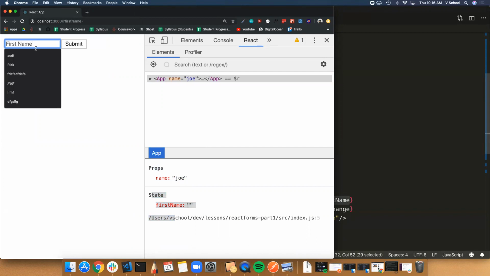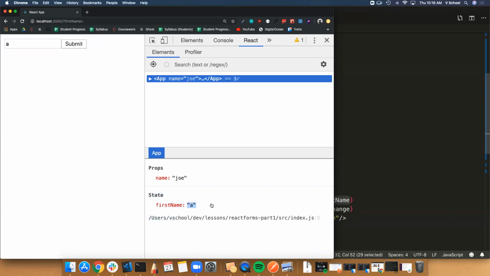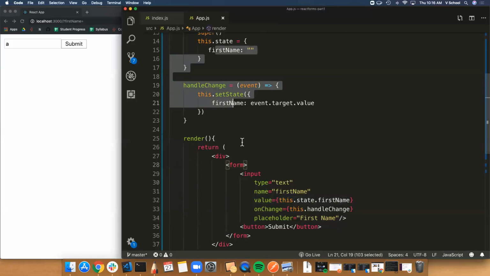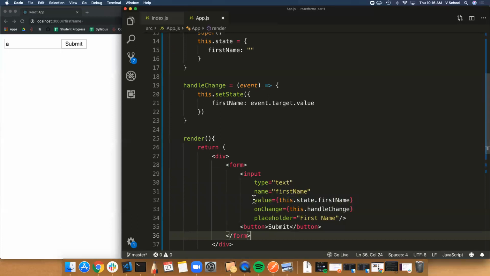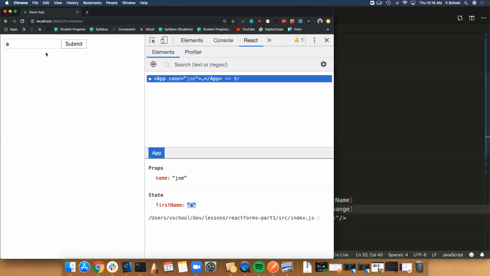So notice now when I type the letter A, state is immediately updated. The change event fires, it captures my A value, saves it in state. This page re-renders, and the value of the input, what they actually see, is set to what was just saved in state. This is two-way data binding, and it's a little bit of a spaghetti in your head for a while. So just know kind of the syntax of how to set it up, and when I type, it's keeping track. So I type B, and you can see state updating live.